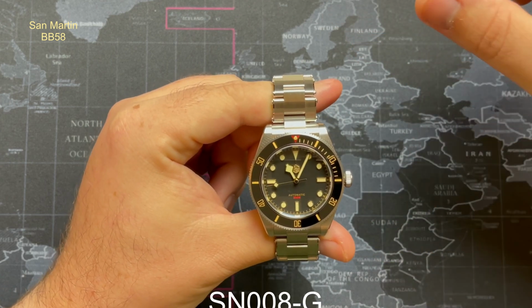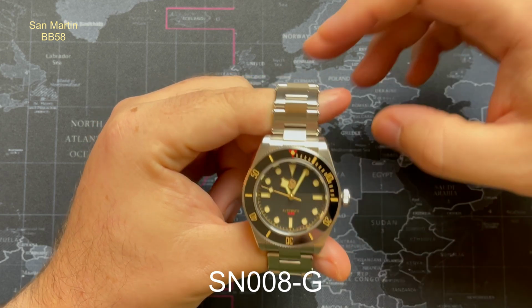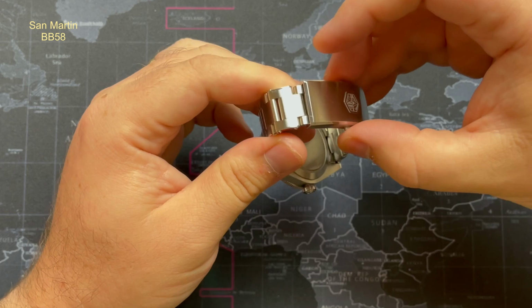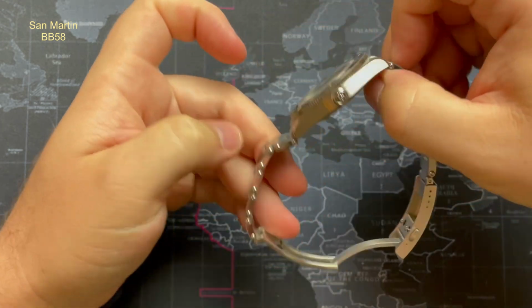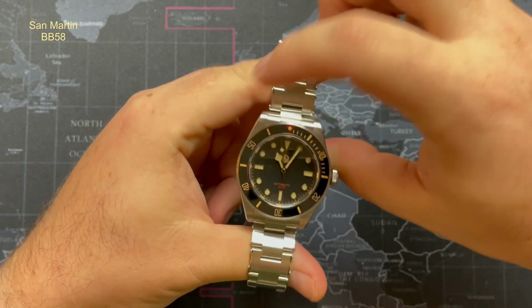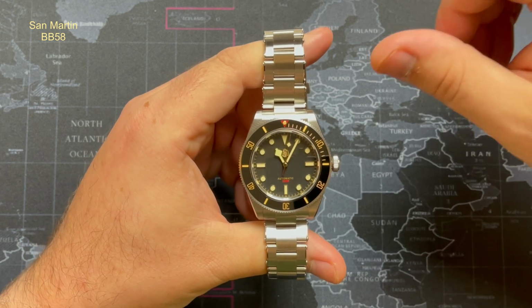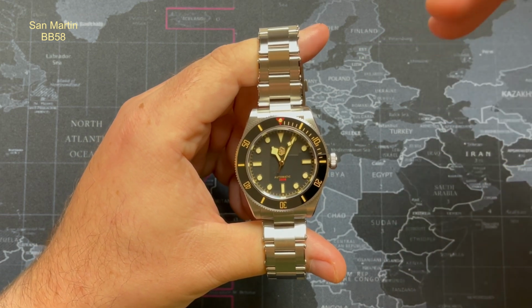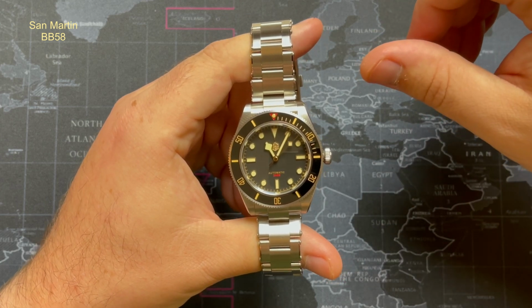So the model number of this watch is SN008-G. Inside, it's running an automatic PT 5000 movement. It's a high beat movement. It's a homage or a clone of the SW200. You can also get this with the SW200, but it does increase the price by about £100. So I would opt for the PT 5000 personally, as I think it's still a pretty cool movement.